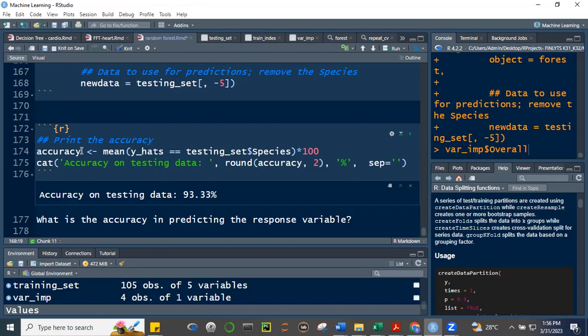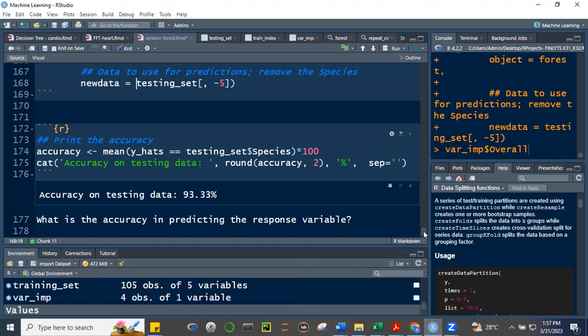Here we're creating this object accuracy, and it's the average of our y-hats. We'll check if our y-hats are equal to the testing set species. It counts how many are correct, because y-hats, this object, predicts whether it's setosa, versicolor, or virginica.